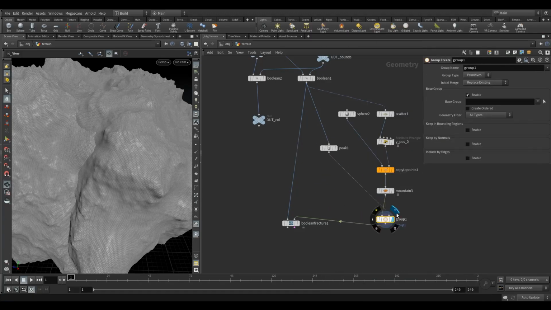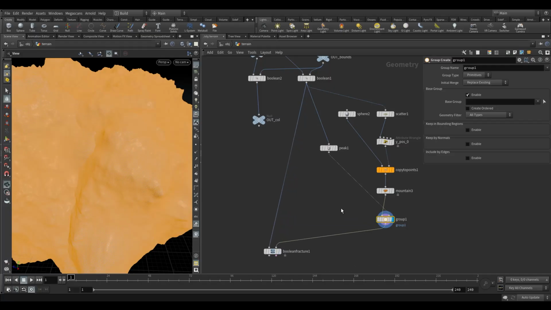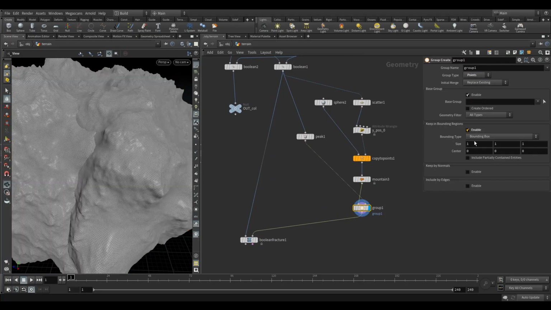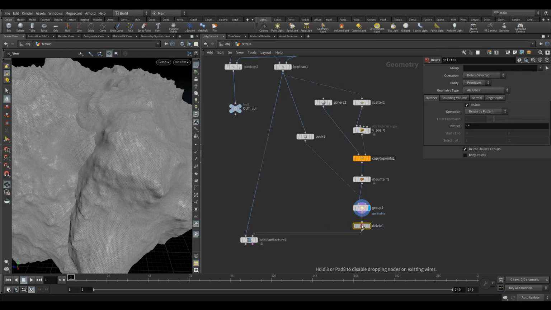I'm going to group everything inside here, so we need this to be on points, bounding region, bounding object, and as you might have guessed, it will be called delete me. And we'll delete that. So the point group, and find out delete me.